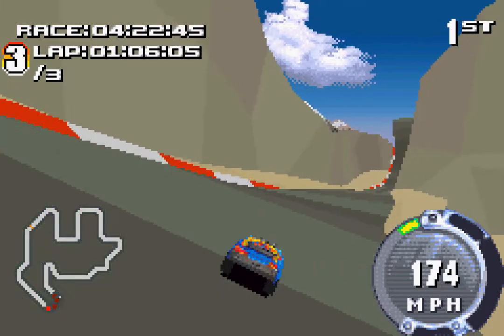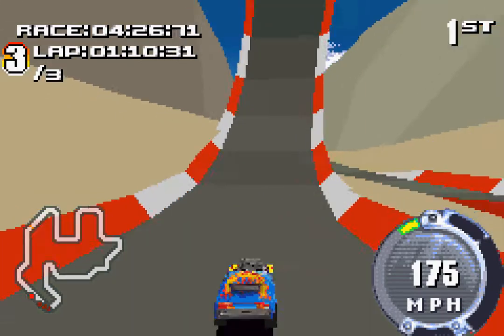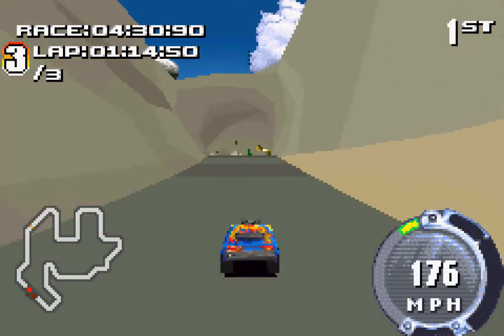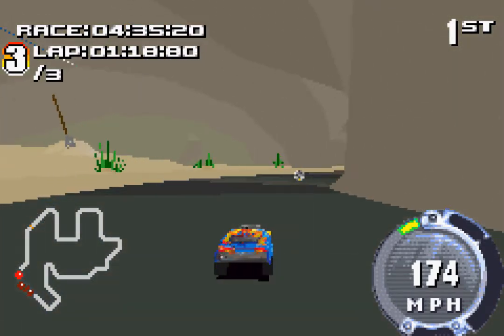Back. Why is sand like a wall like this? Is this sand? I don't know if these are actually rocks, because it looks like sand on my side, but then it just kind of rises up into things that clearly aren't sand. Oh well.